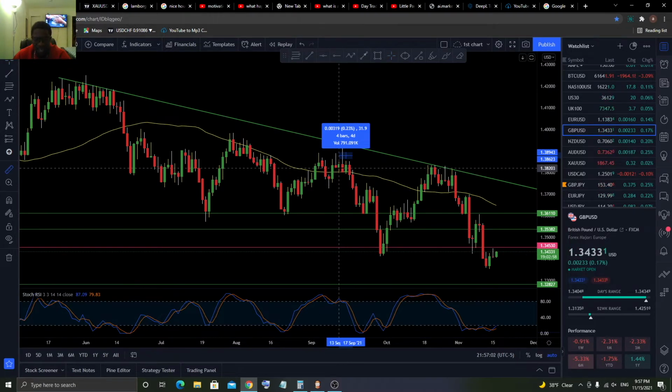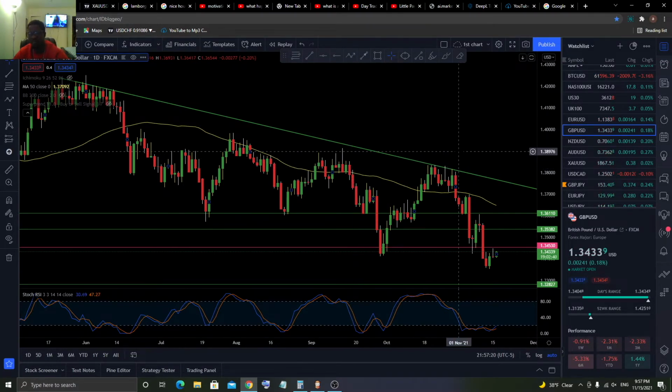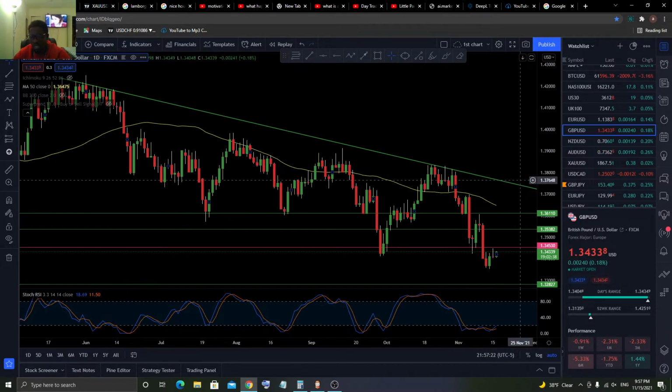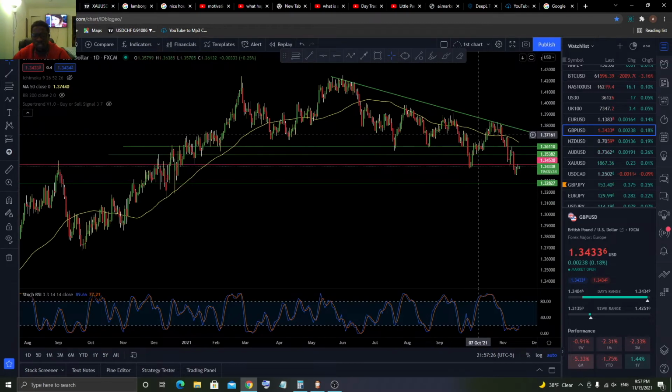But I promise, guys. I promise. If I see the price come back right here and make this double tap, maybe even if I didn't get in the trade on this candle, I'll get in the trade on this candle. On this candle, I'll get in that trade, guys. You have to understand that. So this is how the chart moves. This is what I can say about GBP USD.